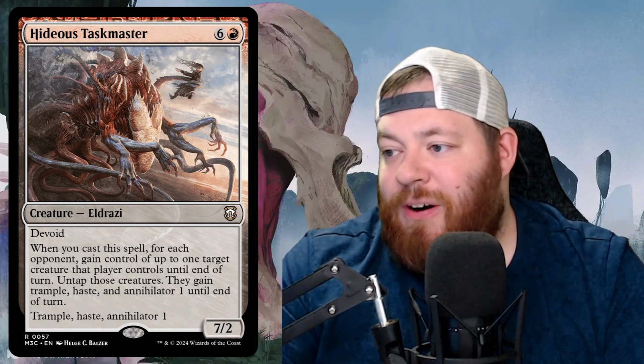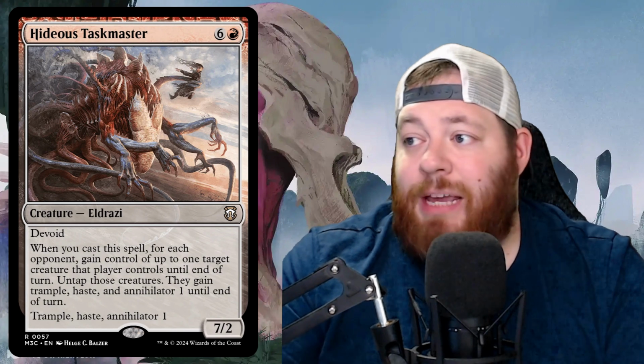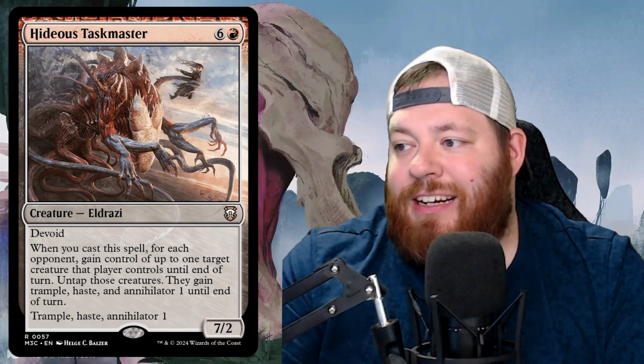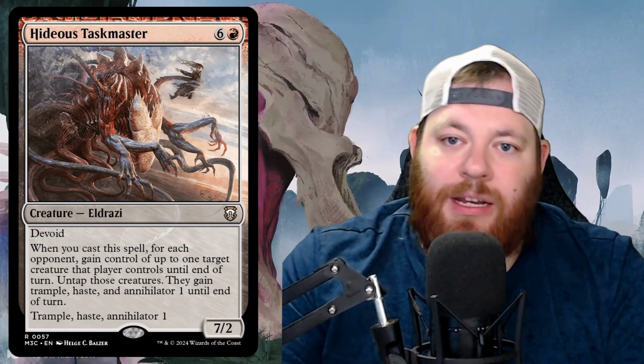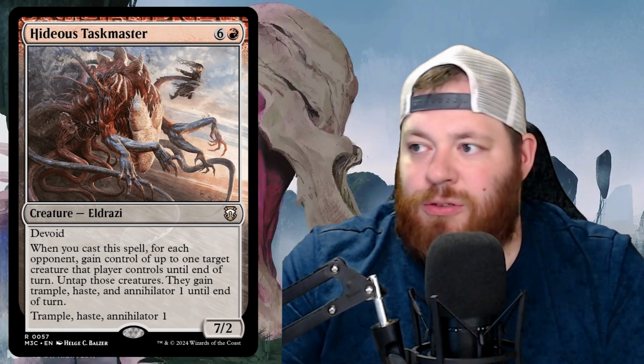This is the fun part. They gain Trample, Haste, and Annihilator 1 until end of turn. So this could also just be a game-winning card. And then the card itself has Trample, Haste, and Annihilator 1. So I just love the fact that they're bringing Annihilator back for the Eldrazi. They kind of dialed it back because people complained how powerful Annihilator is, and it is. But that's what makes the Eldrazi so freaking scary.